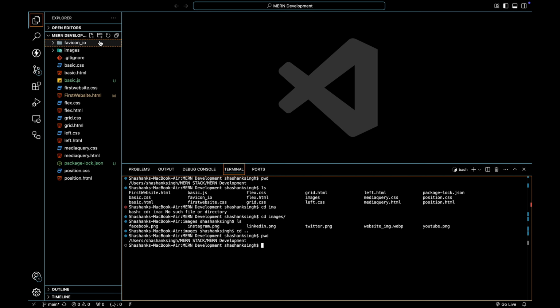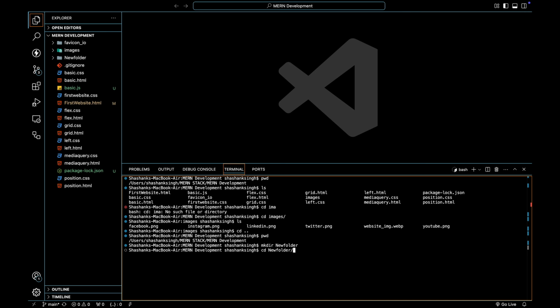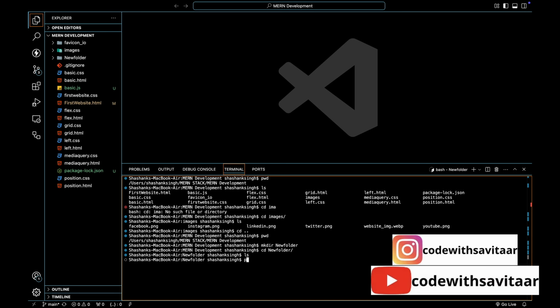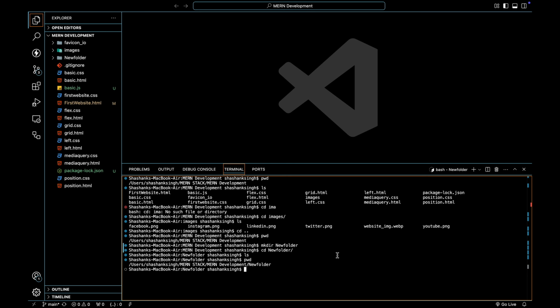Now, folder हम लोग ऐसे भी बना सकते हैं using these icons, new file, new folder, but we can also use mkdir, that is make directory. Folder का नाम simple, and yeah, you can get that. Then we have to get inside that folder and we will create a new file. You remember that the naming convention should be followed same as the one above, and then we get inside it and find the file path.